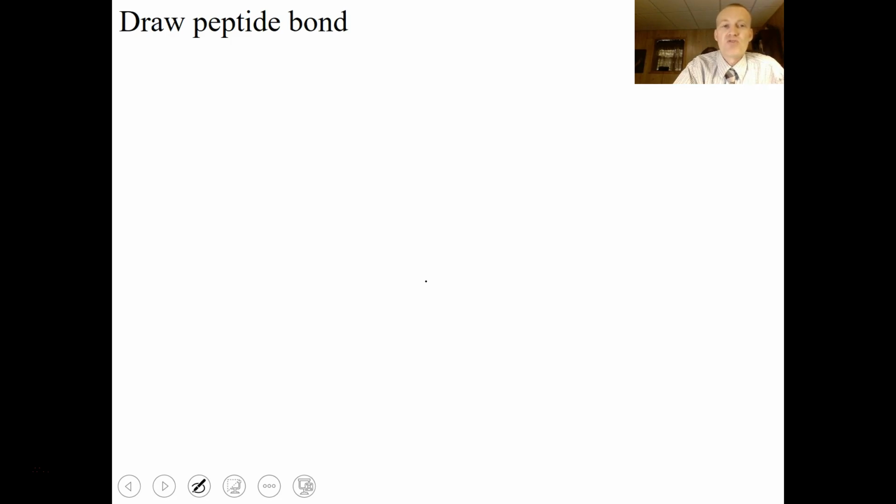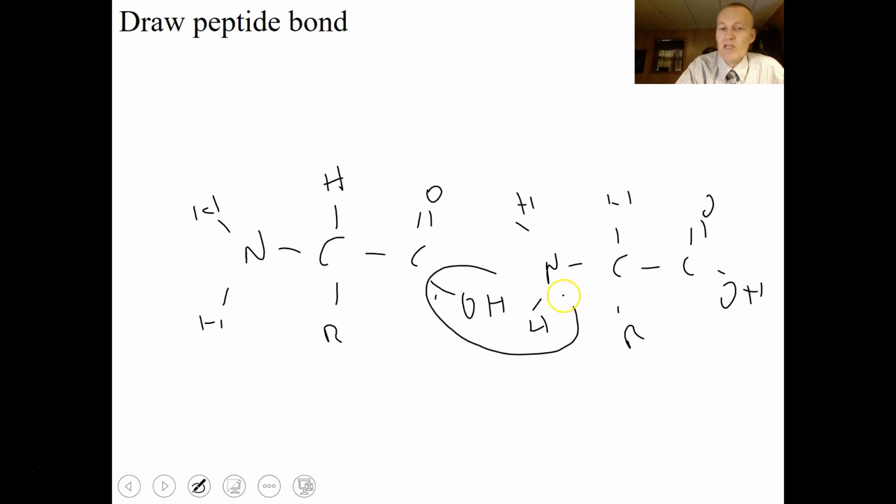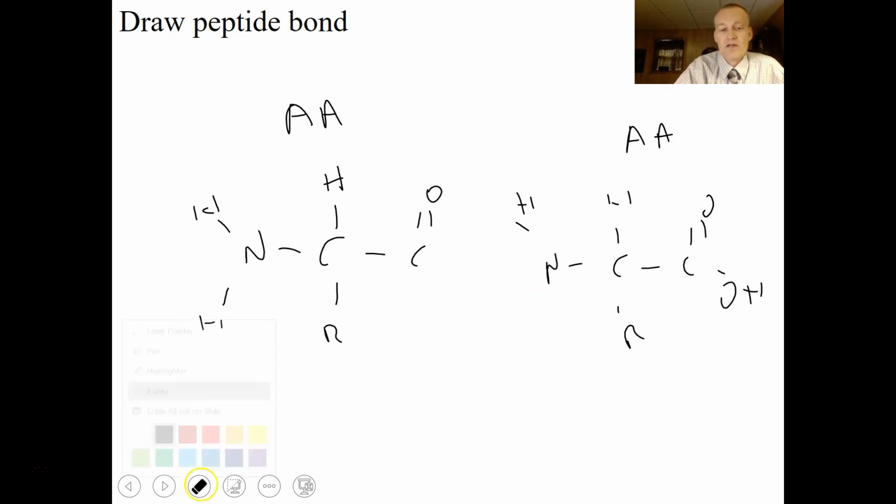So I do expect you to draw a peptide bond. I mean, it's pretty easy to do. So we have one amino acid over here. Now, because we have the hydroxyl group here, I'll show you what it does to the amino group here. So here we have our amino acid. We can draw water out and stick this amino acid to this amino acid in a peptide bond. Let me show you what that peptide bond looks like. It basically would have a line coming across.